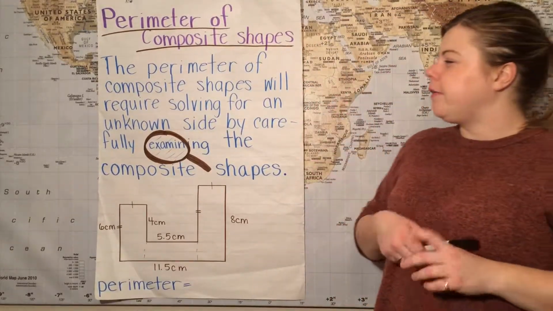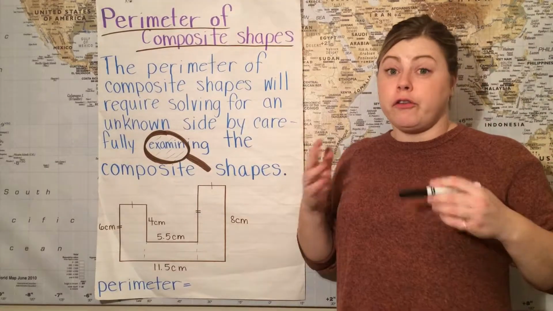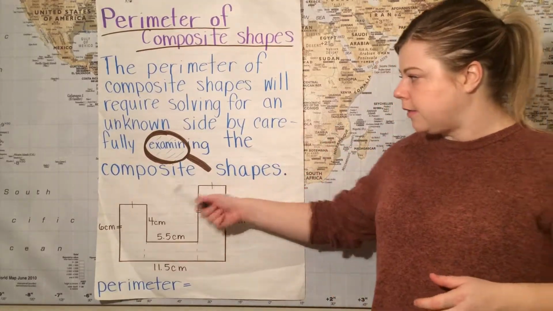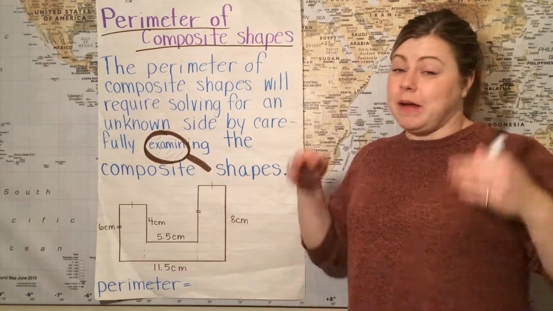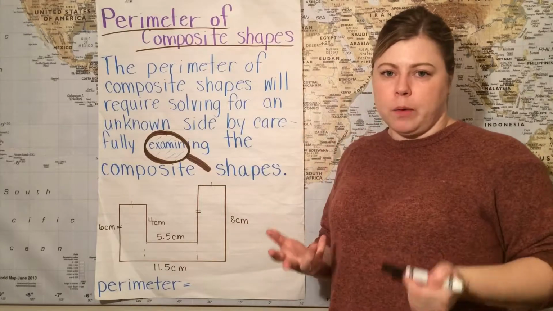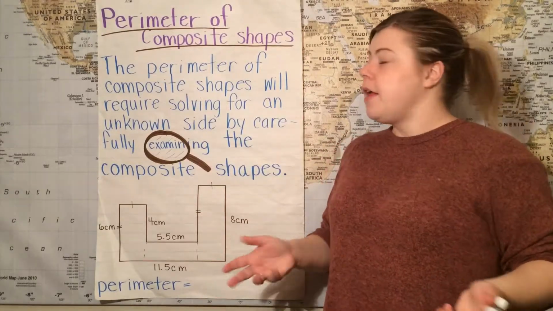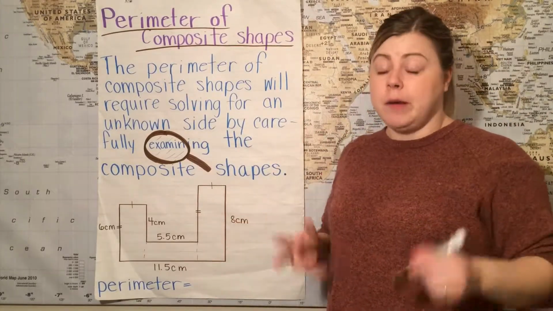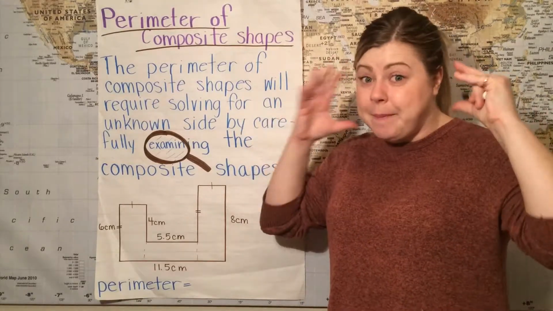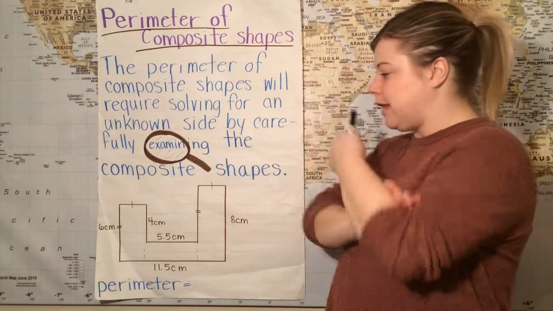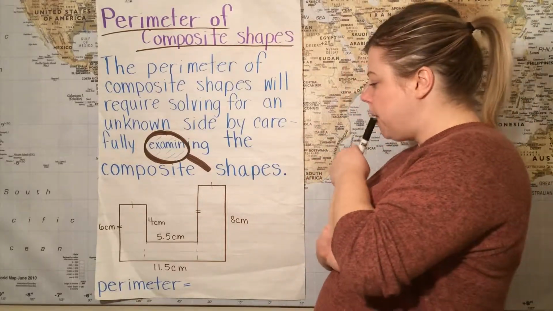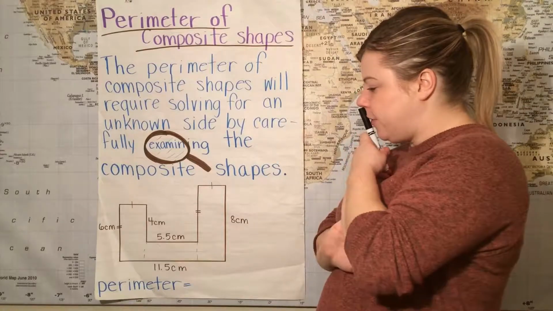So, the perimeter of a composite shape will require you to solve some problems in order to find out the missing parts. You need to fully examine the shape. Now, that's the tricky thing with calculating the perimeter, is you can't just get to a shape right away and know the answer. There's no way that's going to happen. The first thing you have to do before you start writing to solve the problem is you have to examine the shape. Take the time to examine it. So, as you can see, I'm going to look at the shape. And I am going to notice some things.